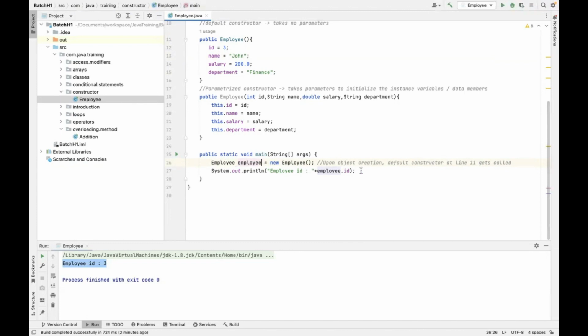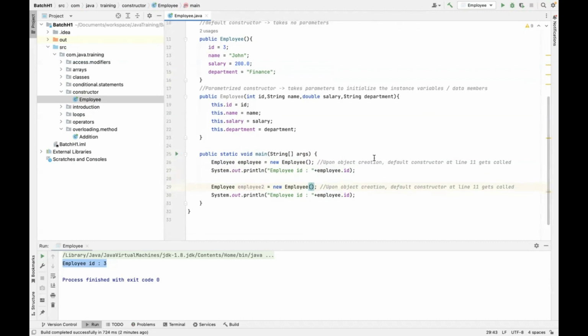Now let's go ahead and create another object, and this time I'm passing parameters.